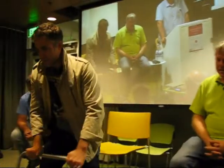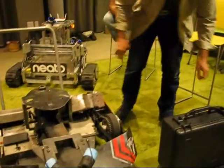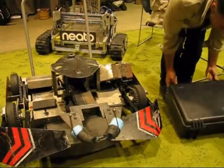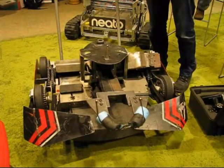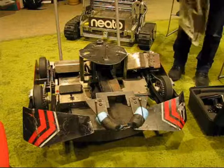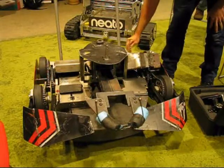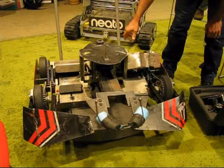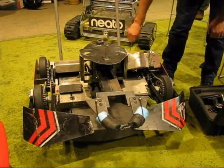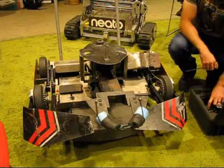Actually, I'm not going to pick it up like Greg did, but I'll power it up. Maybe it'll show itself off a little bit. People in the front row, watch your toes. Like I said, big robots, you don't go near them. So this is the basic configuration. Just a drivetrain.